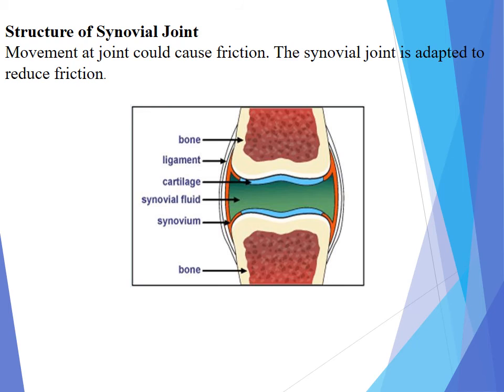There are fine, thread-like strands which are called ligaments, which hold the two bones together at the joint. Then cartilage, which is made up of soft connective or elastic tissue, acts as a shock absorber. And then there is a liquid present between the two bones where the joint is made, and this liquid is called synovial fluid, which helps in reducing friction and keeps the joint lubricated. Then there is a membrane around the joint, that is the synovium or synovial membrane.